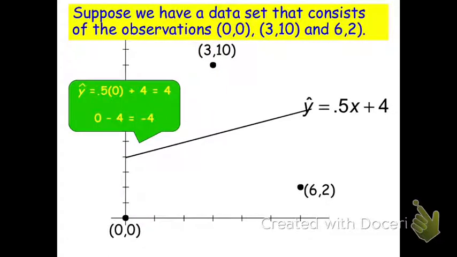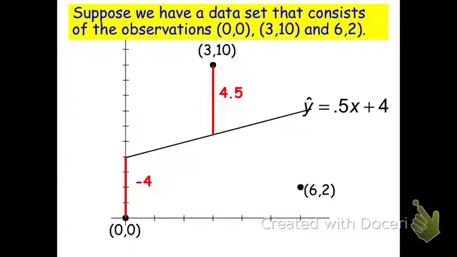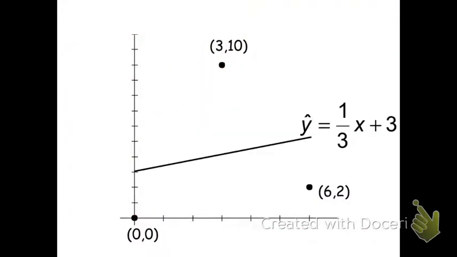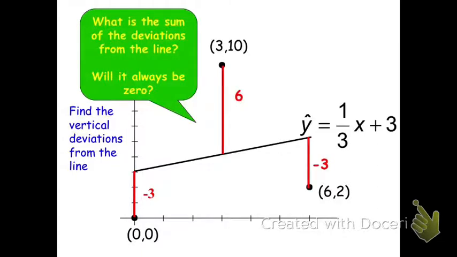Now if I found the vertical distance from all of these, the deviations, here are my numbers. Do these add up to 0? No, they do not. So the actual line means that your deviations add up to 0. Now it doesn't really look like it's in between the 2. It's actually closer to the 2 data points. Why do you think that is? Because there's 2, so there's double, so they're pulling them down. So your line's going to be closer to where you have the most data points. Will it always be 0? Yes, your deviations will always be 0.